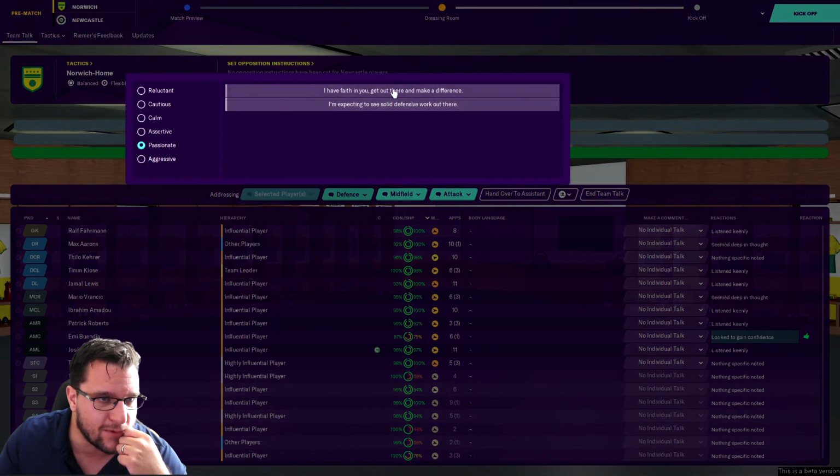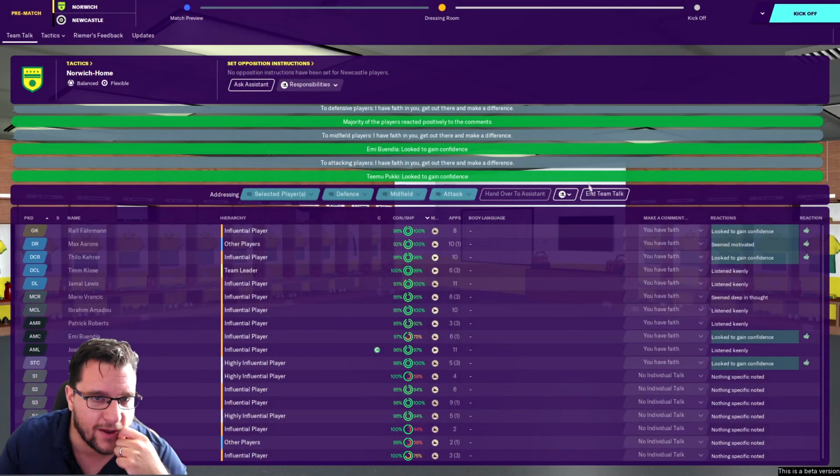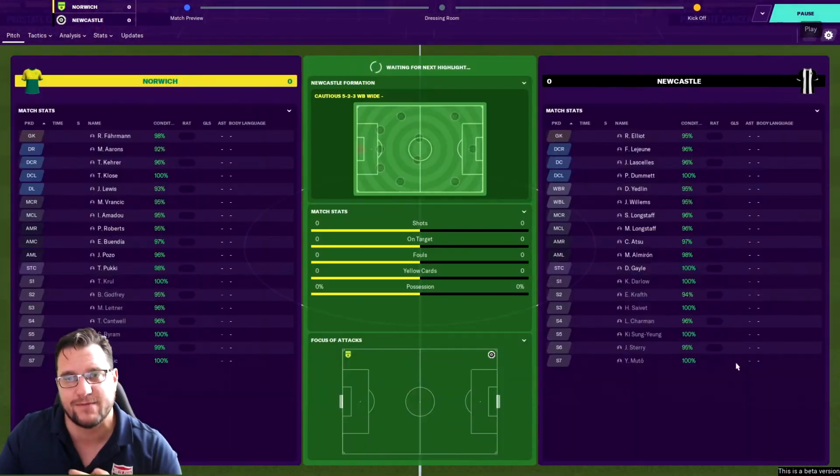Get out there and give me a performance, and then we'll go for the old I have faith again, which is good. We'll ask the assistant to do the responsibilities. We'll get into the game.